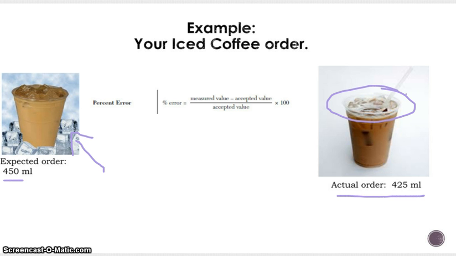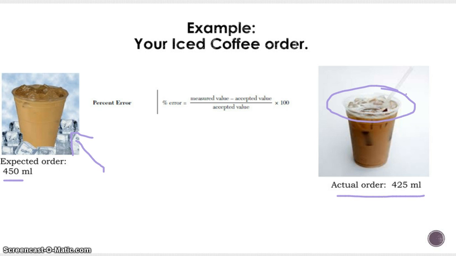So if you wanted to actually calculate your percent error, you would use these two values. The formula you're going to see on your reference table is written like this: percent error equals measured value minus accepted value over your accepted value times 100. Since we're finding a percentage, usually when you are calculating this out, you're going to get an answer that is a decimal fraction. And that's why you're going to end up multiplying by 100 to get you to a nice percentage.